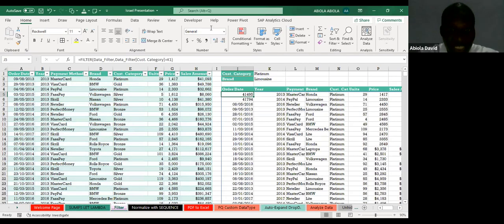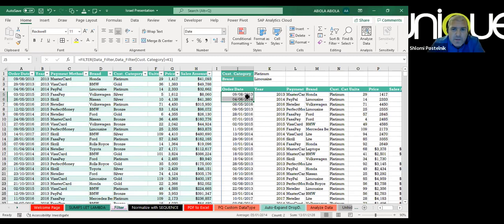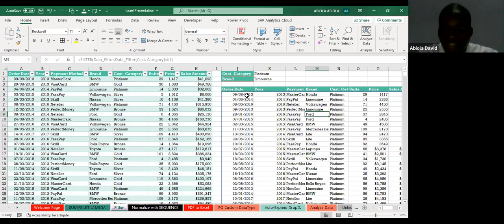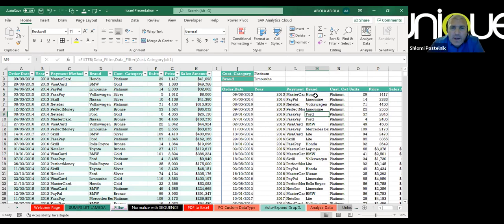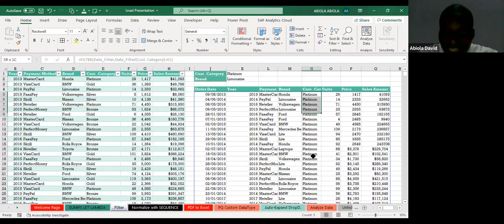So I'm just going to format this properly with the date. Amazing. So we have narrowed the results, and it's brilliant, totally dynamic.